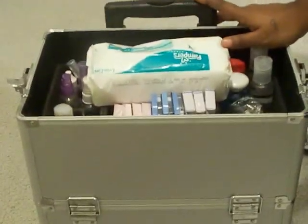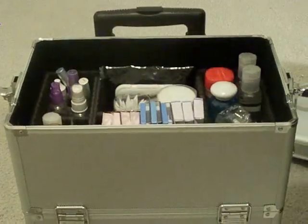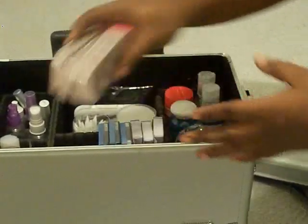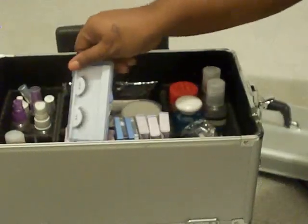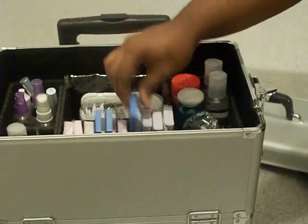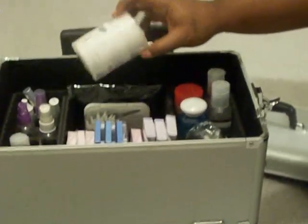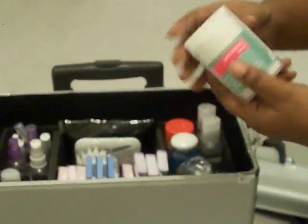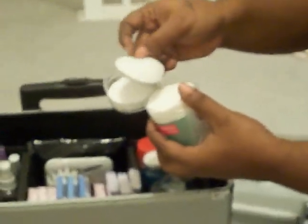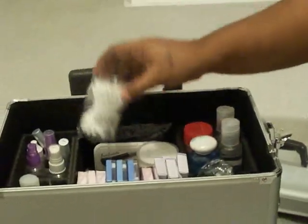This is all my basic skin care — what I keep in here. I keep some wipes. Right here I have tons of eyelashes, all different kinds — never have too many eyelashes. Cotton swabs, and these are the good ones — they don't fall apart like the regular ones, they're actually pretty tough. Pointed Q-tips — you're going to need those.